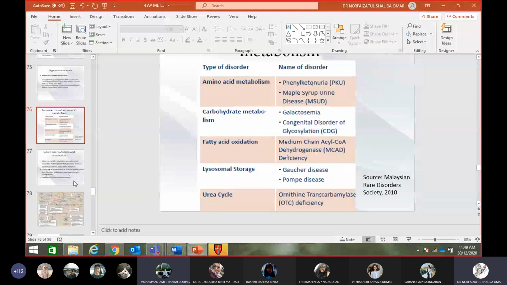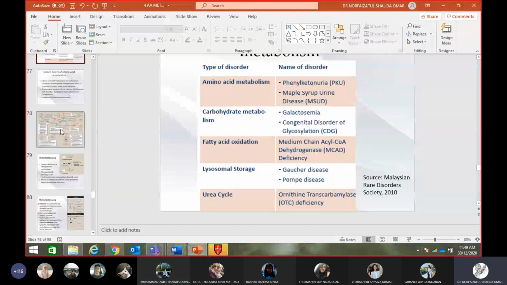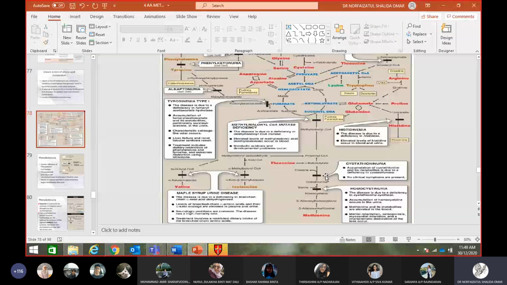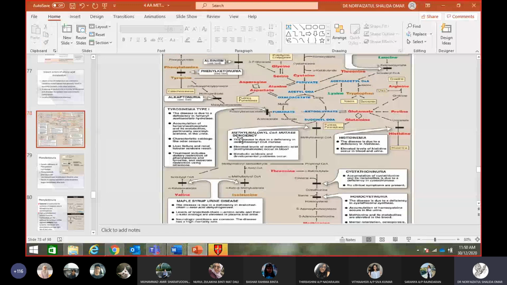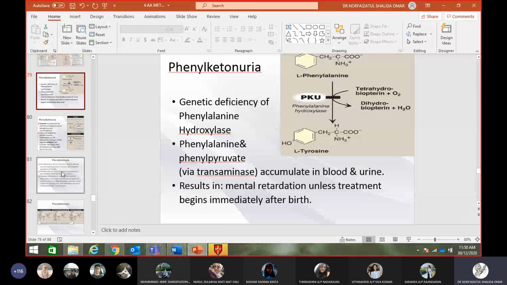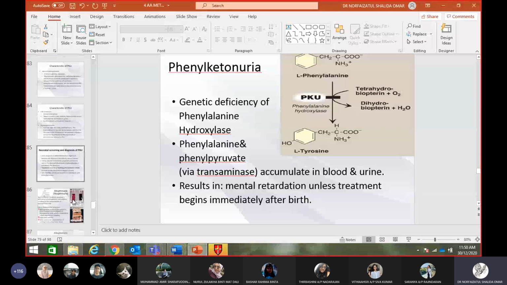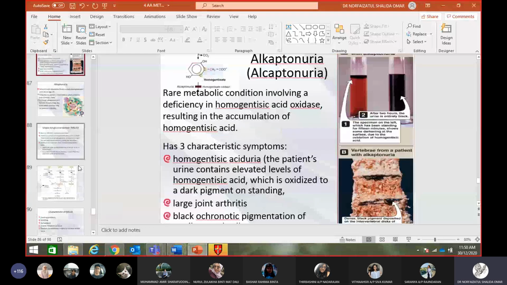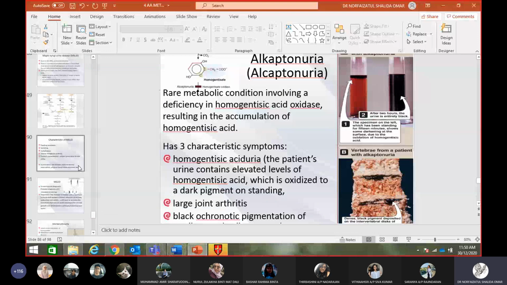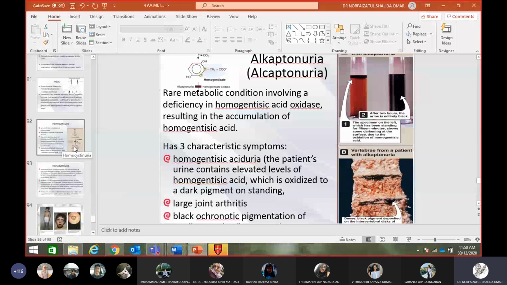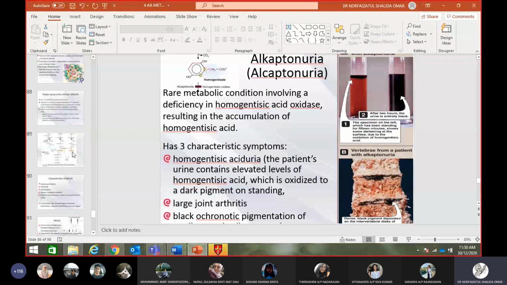Okay, so if you can see, these are all the inborn errors that are related to amino acids. The ones I gave here are the common ones among the rest: phenylketonuria, MSUD, maple syrup urine disease. Okay, like your friend presented just now, homocystinuria. Then you also have albinism. Okay, back to the question.